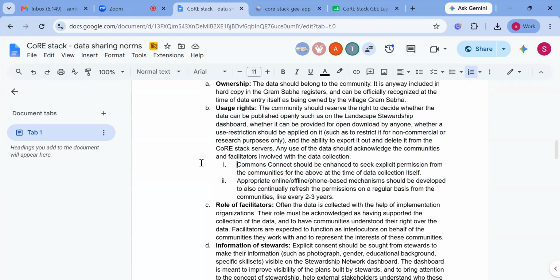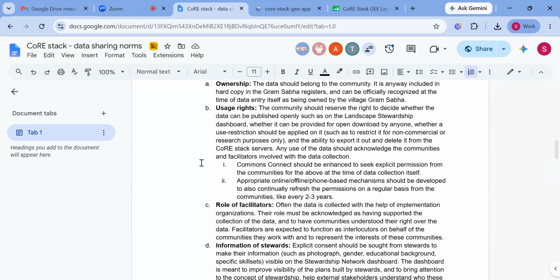So when we are discussing it in the Gram Sabha, we could also put out certain clauses there. Currently, we do not have any restrictions on the data published on CoRE Stack; anybody can utilize or download this data.